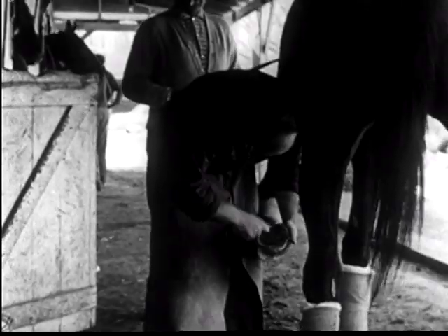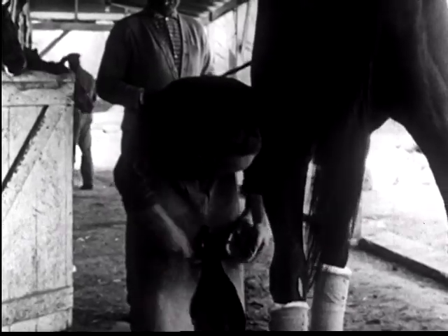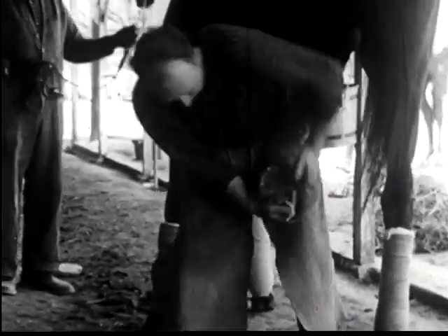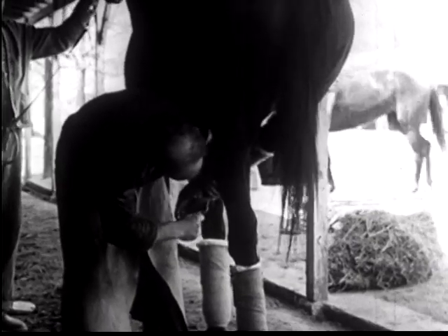During inspection, the shoer must watch for hoofs grown too long, foot injuries, shoes worn thin, and shoes loosened by kicking the sides of the van. A horse is usually excitable on arriving at a new location; he becomes unmanageable if he senses the slightest fear. He responds favorably to a confident horseshoer. Complete mastery of a situation is the mark of the qualified horseshoer — mastery and alertness to any condition that needs correcting.